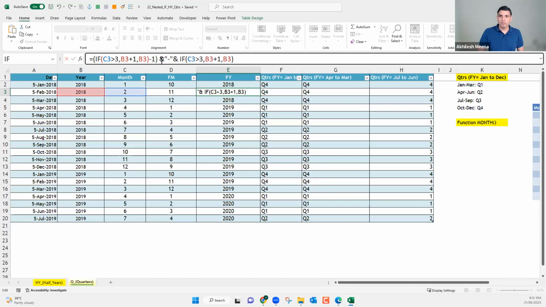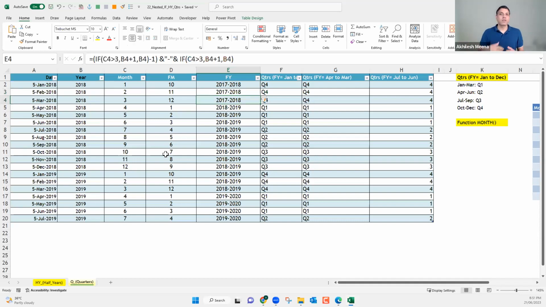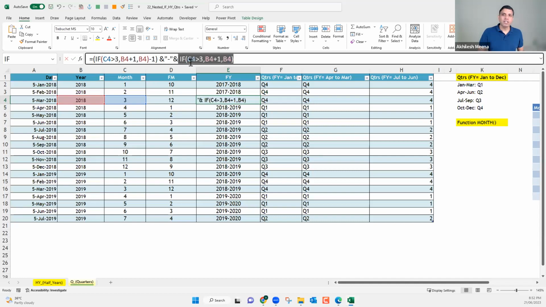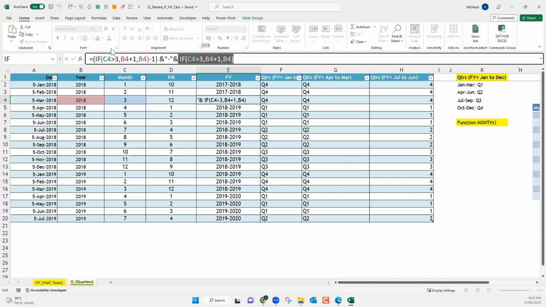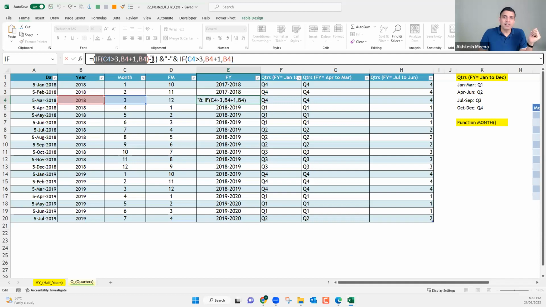Just to show you, I'm keeping one space. So this was my original result. And I needed previous year. So मैंने -1 करके same result वापस डाल दिया. And combine them together. And now my result is like this. And this is what you initially suggested, right? If you got this logic right, इसमें से एक ही तो माइनस करना था. Right. And that's what I have done. Same formula, exactly same formula I have written, and I have said reduce 1 to the year and then join together both of them.